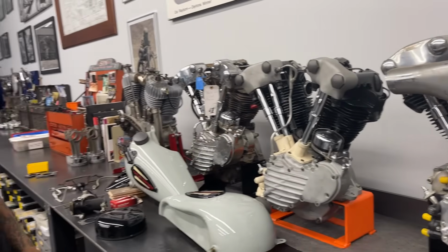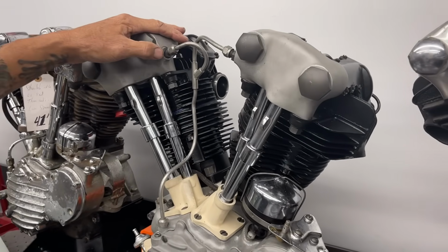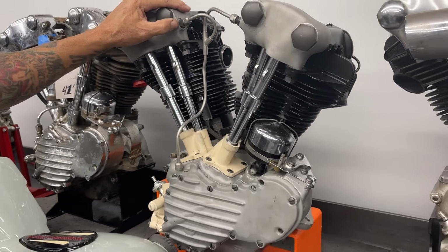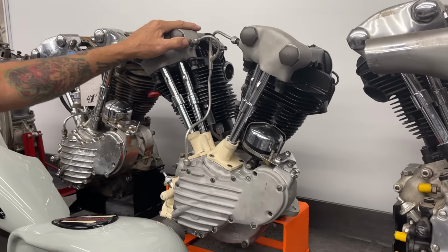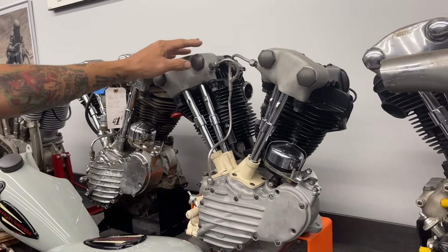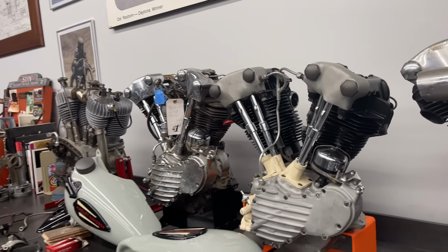And this is a 1945 FL, which is World War II production. It's pretty rare. I think there's only 300 of them in 1945, maybe 400, but it's pretty rare. Is it a specific year of the knuckles which is the most expensive? 36 is the most expensive, but 43 is the rarest. There's only like 80 or 100 knuckleheads those years.